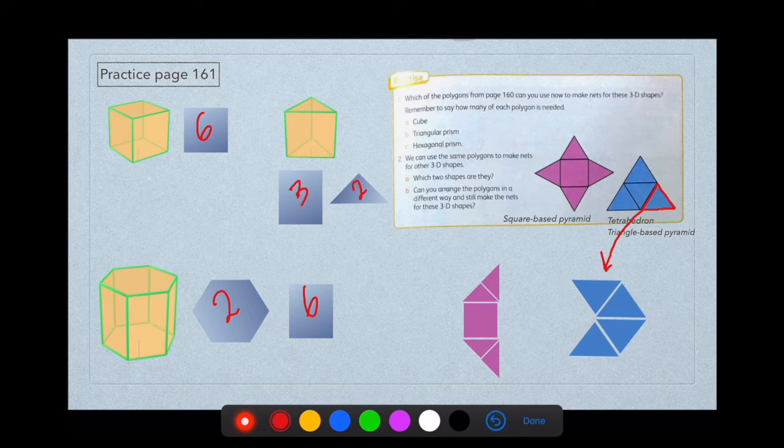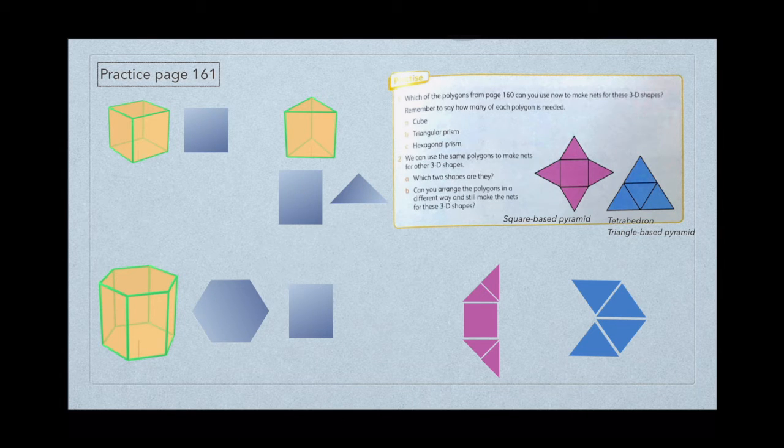So imagine if I have the base here, this one folds upwards, this one folds upwards too, so these edges match each other. So the only face which is missing is going to be this face. Now in this case, this triangle could easily fold and can come and cover this part of the tetrahedron. So our shape is going to form as a tetrahedron. Now this is what it was about the practice part on page 161. What we're going to have next is going to be a teaching session. So please prepare your copybooks and be ready to take notes.